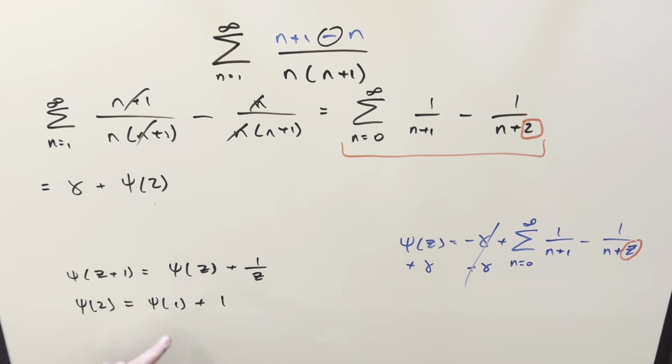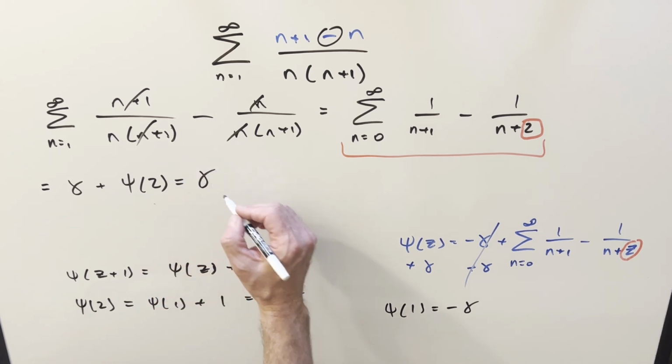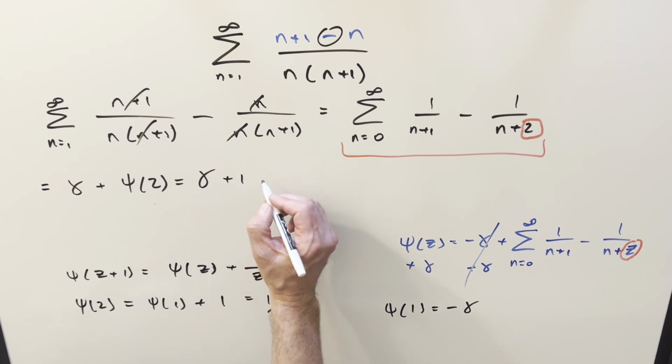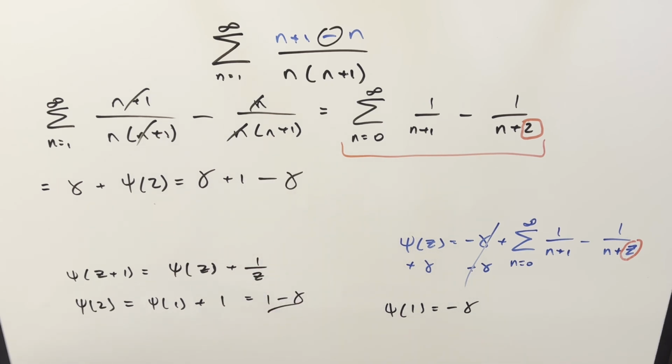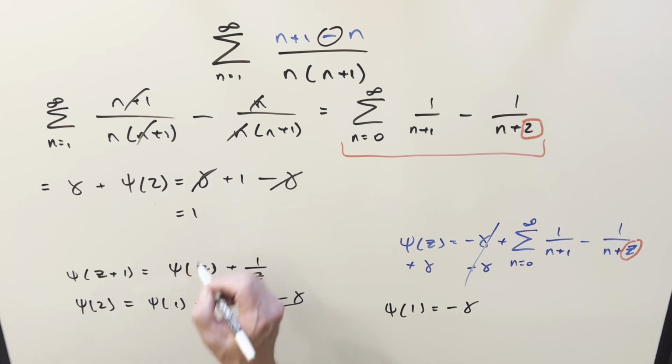And then I think it's a good idea just to remember this value, because when we reduce eventually, if it's an integer, we're eventually going to reduce to Digamma of 1. For Digamma of 1, this is just going to be minus the Euler-Mascheroni constant, so we can write Digamma of 2 as 1 minus the constant. So plug this back in here, we're going to get Euler-Mascheroni constant plus 1 minus Euler-Mascheroni constant. This here is going to cancel, and what we're left with is just 1.